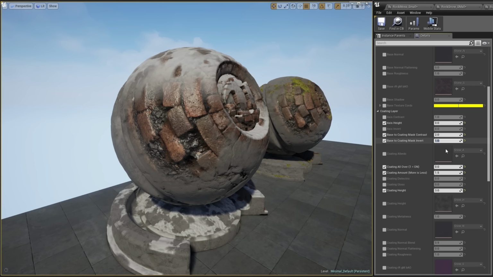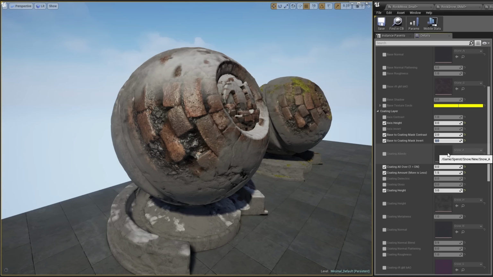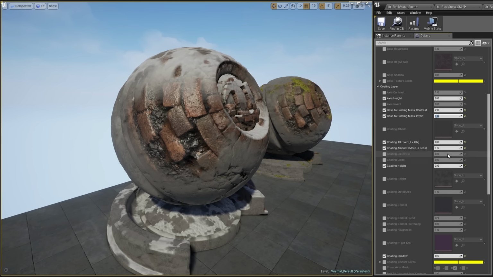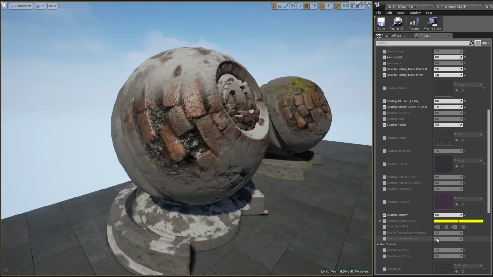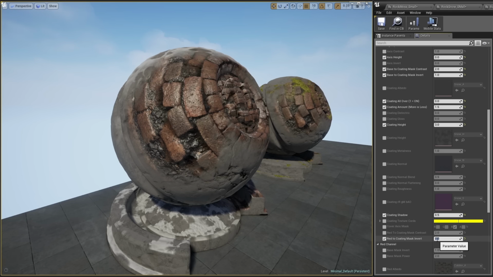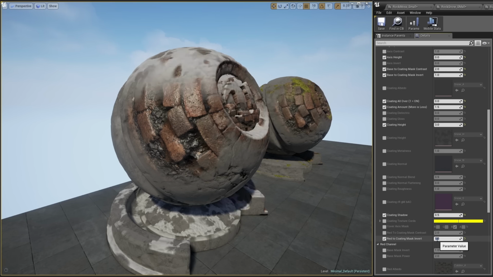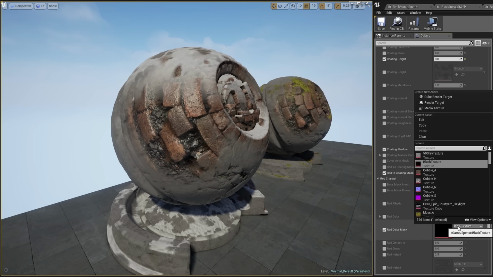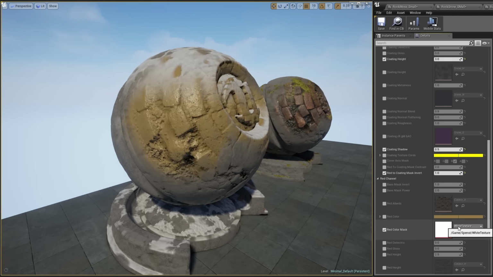So this is the mask invert. If you set it to 0, this is for the base, if you look at the stone at the bottom, it set it to be on top of the stone instead of in the stone. If we go to red, we set it to 0, it'll be on top of the brick. Sorry, not the stone, the red channel will be on top of the brick, but I would need to change the coating amount because it doesn't quite work for that height map. I have to fiddle with a couple of the ones.